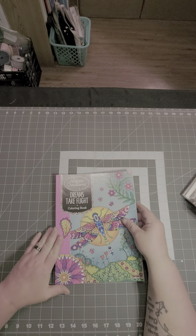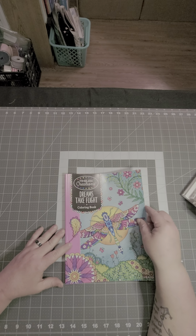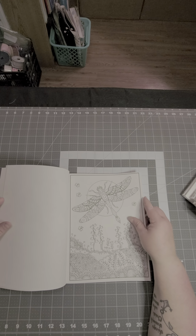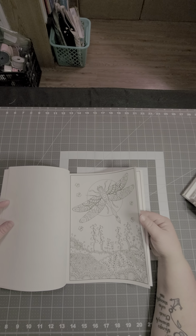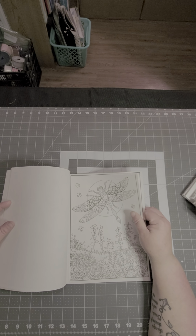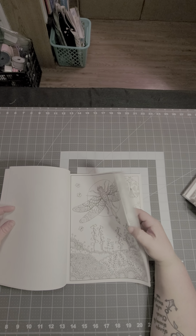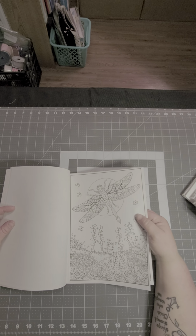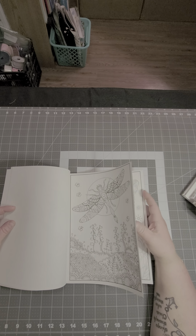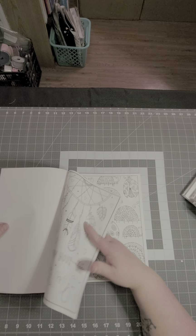Next up is Timeless Creations, Dreams Take Flight. This is a Walmart book. Single-sided paper pages. Paper is fairly thick. You could use markers on it, fine liners. I don't know. It would probably still bleed through with markers or fine liners, but maybe not too bad. You could always use a buffer in between them to keep them from bleeding through.